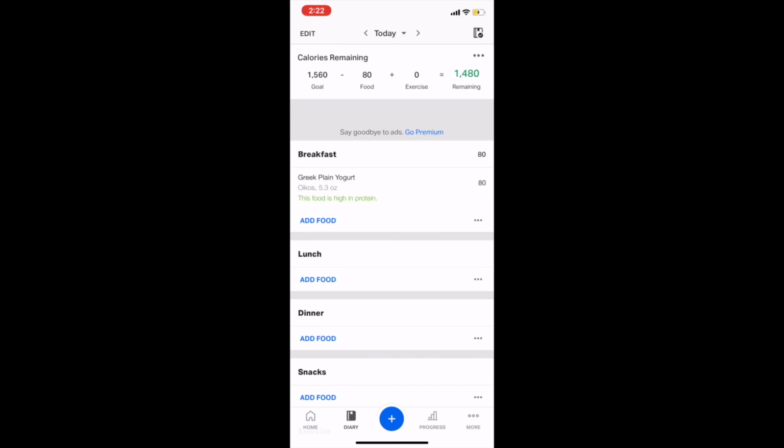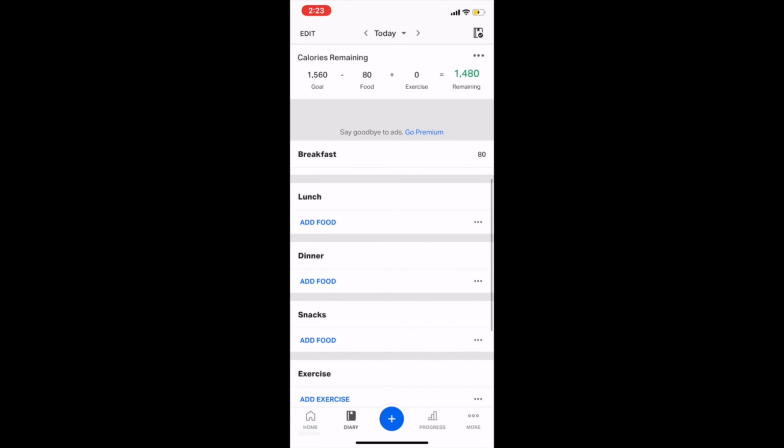On this same diary home screen, you will see your total calorie goal for the day that the app has given you, along with any calories consumed from food and calories burned from exercise. This will give you the number of calories remaining for the day based on your goal that the app has set for you. Be sure that you pay attention to the calorie goals you have set in the study, as this might be a little higher or lower compared to what the app is giving you.